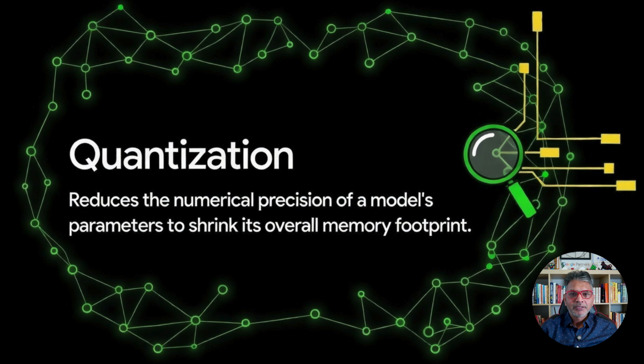At its core, quantization is simple. An AI model is made up of extremely precise numbers called weights. These numbers define how the model thinks. Quantization takes those highly precise numbers and represents them with simpler, less precise ones. The result is a much smaller AI model file, often without a noticeable drop in performance.